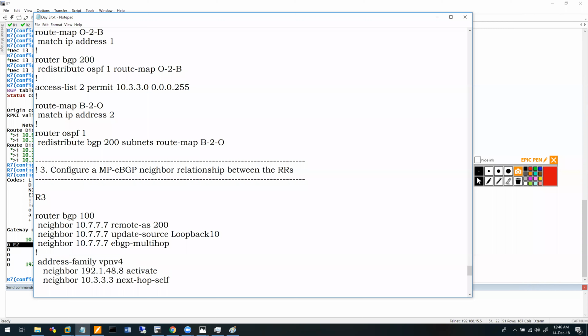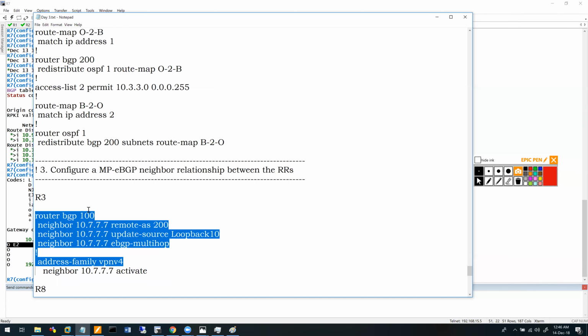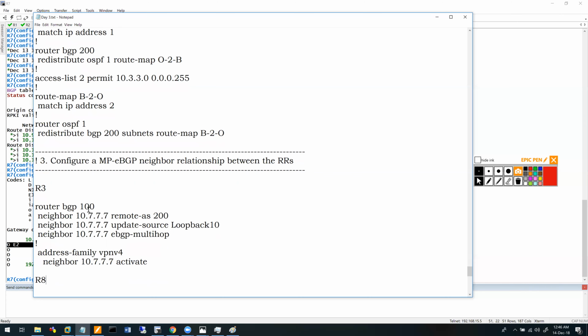Why? Otherwise, EBGP requires direct connection between the neighbors, and then enable it for what? Address family VPNv4. And on R7, what would I do? Router BGP 200.